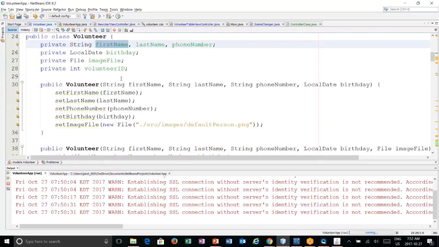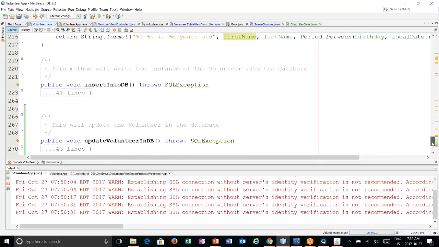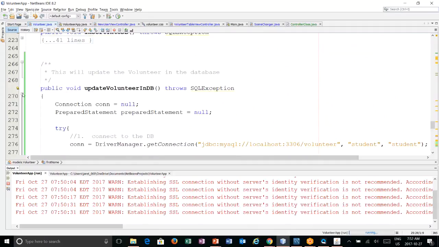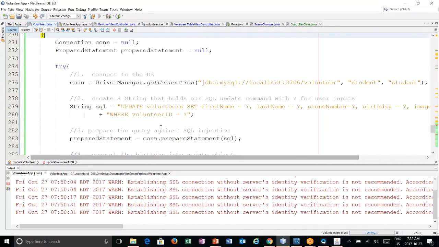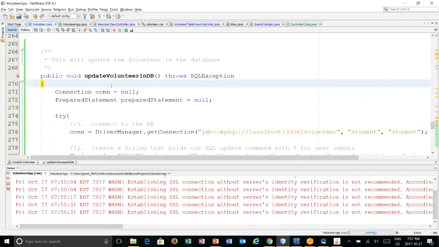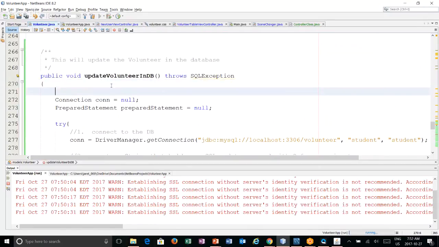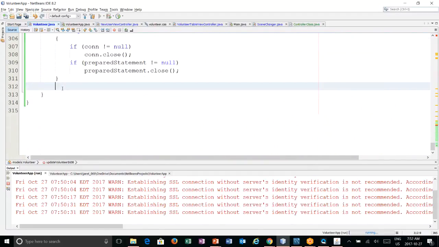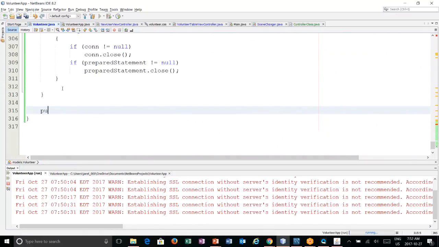So let's do this. Let's keep this nice and compact. Before we do all of this, we really need to update the information for our users. So let's create a method that says update volunteer.